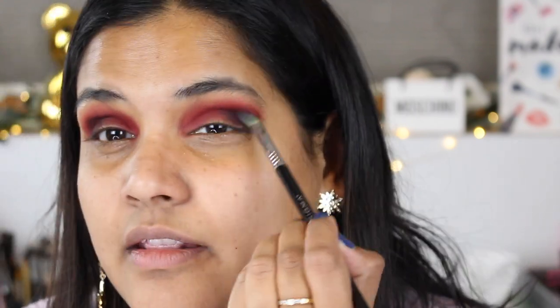I've been using this Sigma detail blending brush quite a bit with these palettes — it has a blending brush shape but it's also flat, so it's really good at concentrating shades. I'm going back into Sangray and dipping into Velourio, patting and blending that to the outer corner. It really helps get product exactly where I want it. There's also this dark blue shade I've been using a lot — I believe it's called Noche Eterna — and it's such a great shade to deepen up these eye looks. I've been pairing it with all the green looks and blue looks I've done.